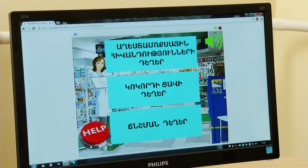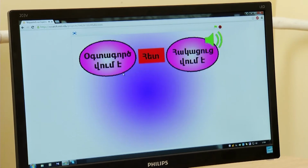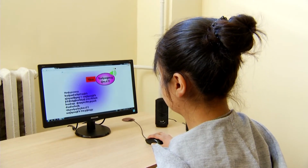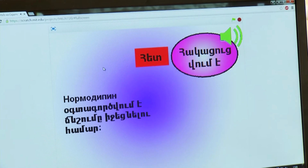As for Maria, she has created an online pharmacy. She got the idea for the computer game from her conversations with her pharmacist sister. Maria's online pharmacy helps visitors decide what to take for a headache or a toothache, and provides information about various medications. By clicking on the icon of a medication, you get information about which diseases it can be used to treat and whether there are any age restrictions. Maria is convinced that within the next decade, when the whole world will buy and sell things strictly online, her website will become very popular.